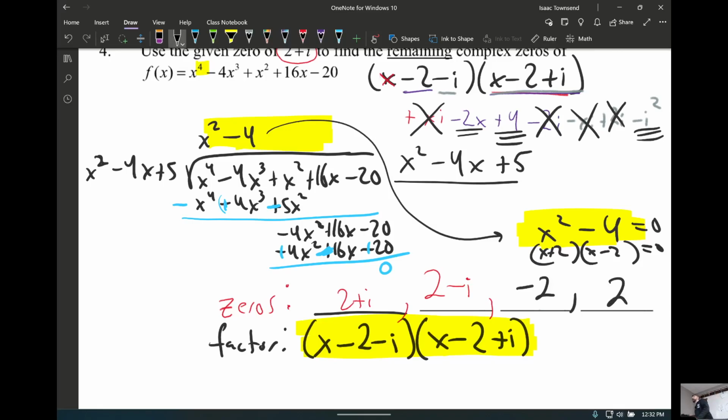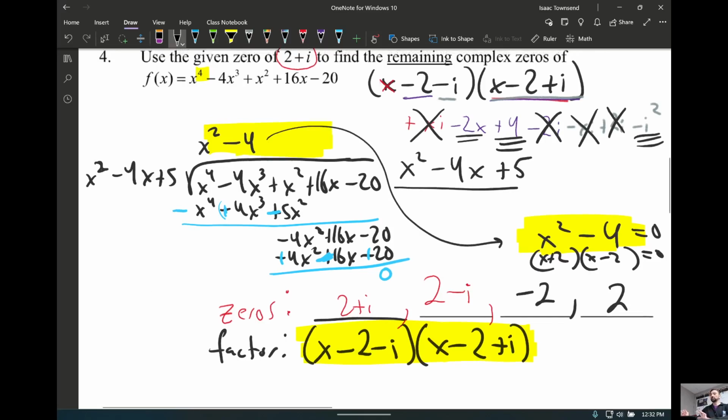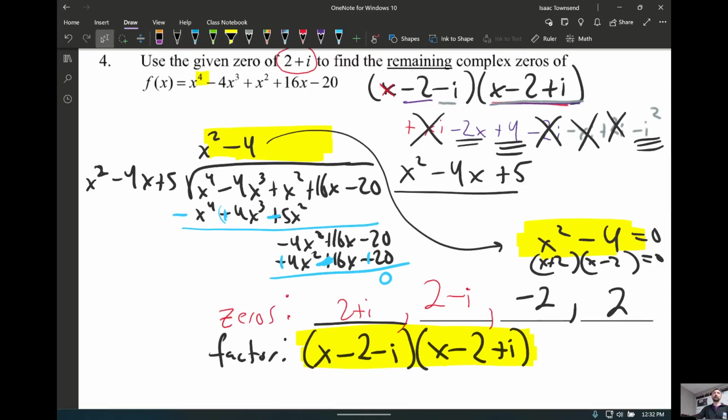I really like this question type because it shows you've practiced multiplying before. You've practiced long division earlier today. You've probably changed zeros into factors. But you probably haven't had to do a question where you take seemingly random skills and combine them to do something you couldn't do otherwise.